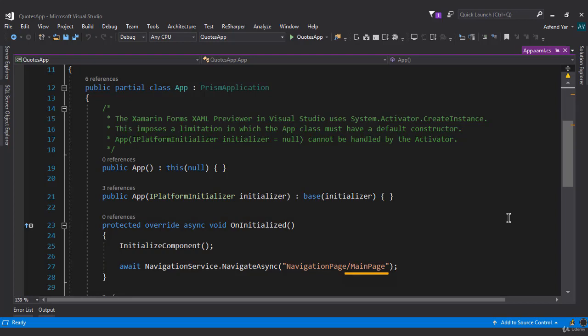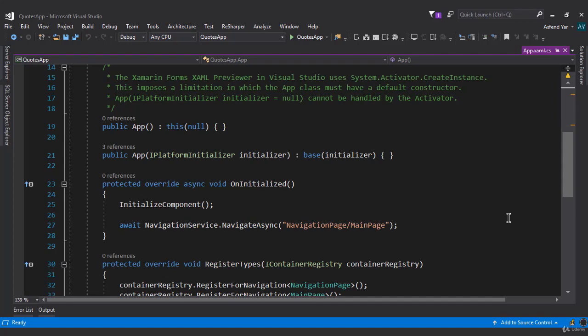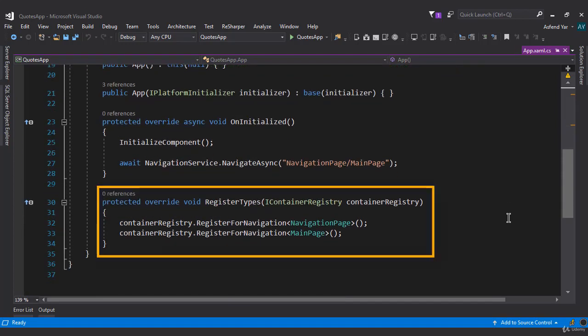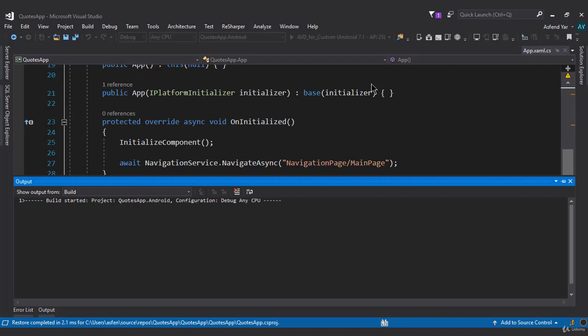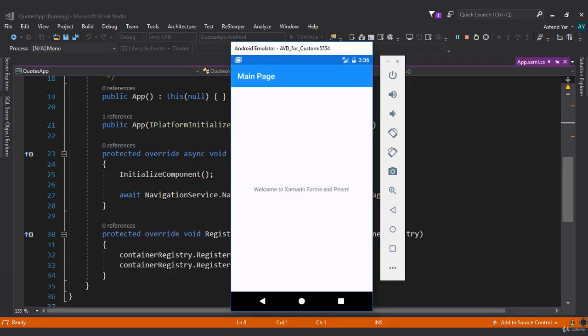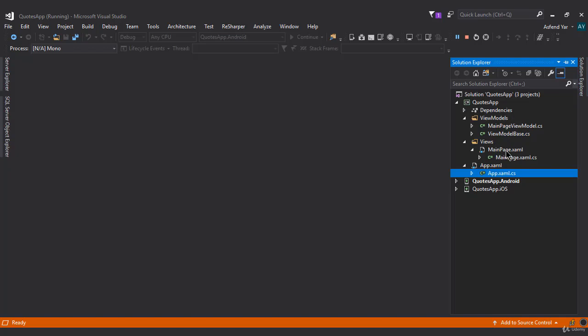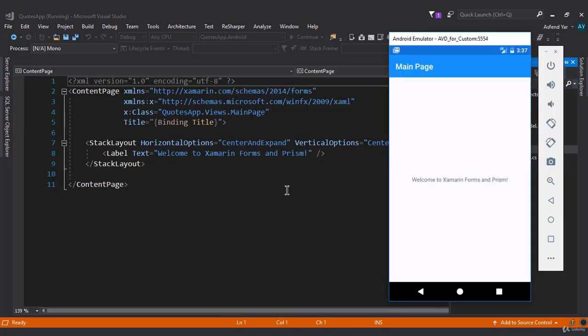And then we have another override method named RegisterTypes, and this RegisterTypes method will be responsible to register container and resolve dependencies. If we run this application, then you will see that we have a label control that says welcome to Xamarin Forms and Prism. Alright, now we are going to explore how things actually work inside MVVM Prism.